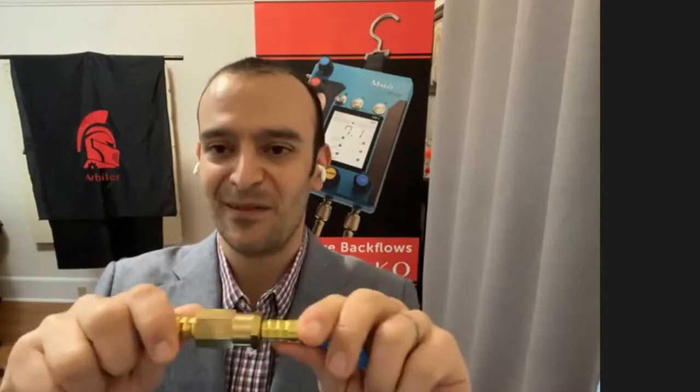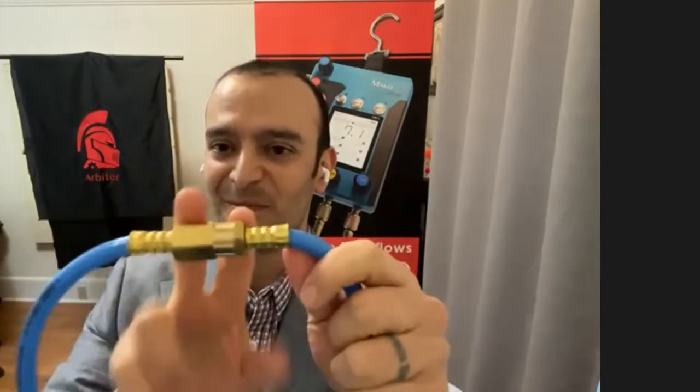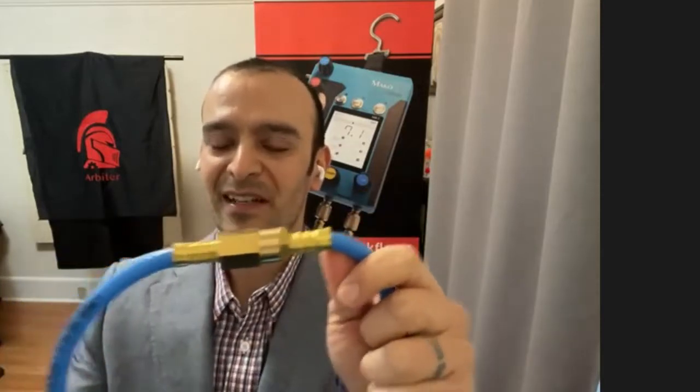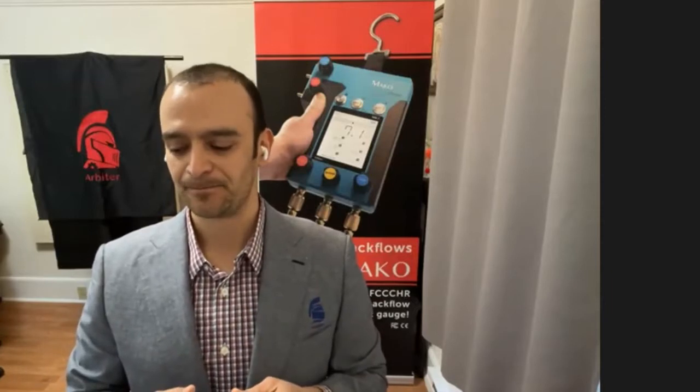In fact, sometimes people don't even know there's a filter in here. That's what this part of the hose is for. There's a filter in here, 2 O-rings, and you can open that with two crescent wrenches, clean out that filter whenever you want, whenever you think you need to do so. And you're not going to have the leaks every time you go to test.